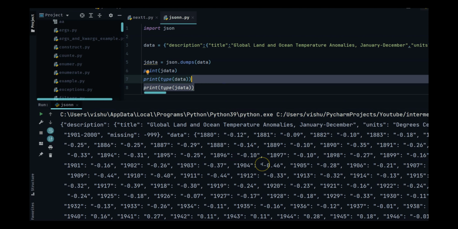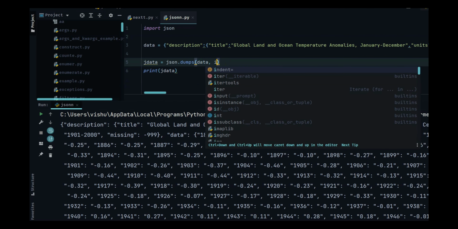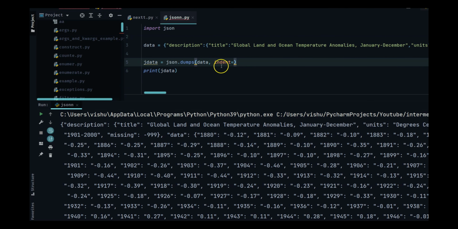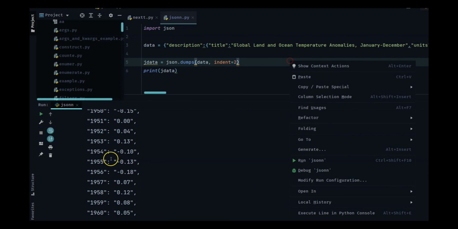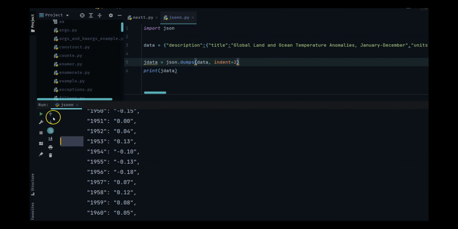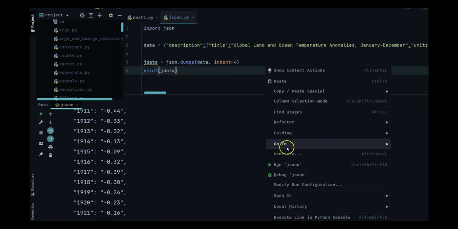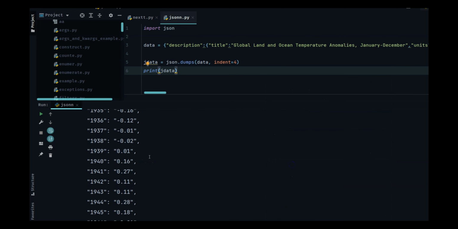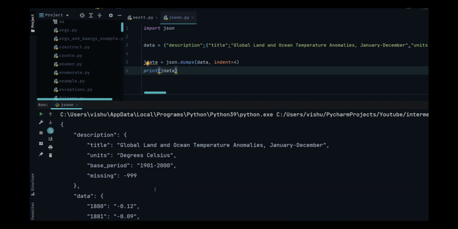Now this looks pretty ugly. You cannot understand anything in here because it's all messed up. That is why we have a different option in json.dumps, which is indent. If I do indent equal to 4, this is going to make our code more readable. You can keep this as 2, and it will leave 2 spaces from here. 4 is the default indentation even in Python, so it's actually good if you keep it as 4, and it makes it more readable. Now you can see what our data set is about.